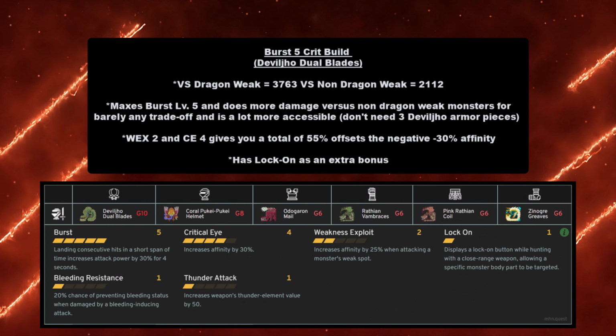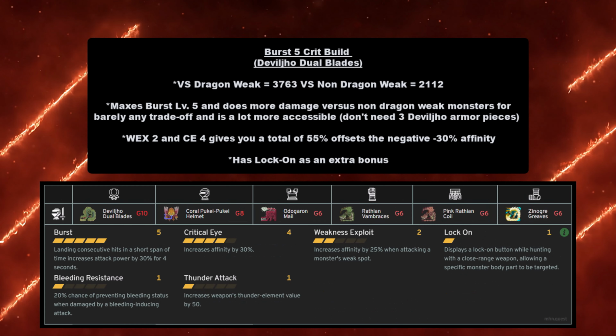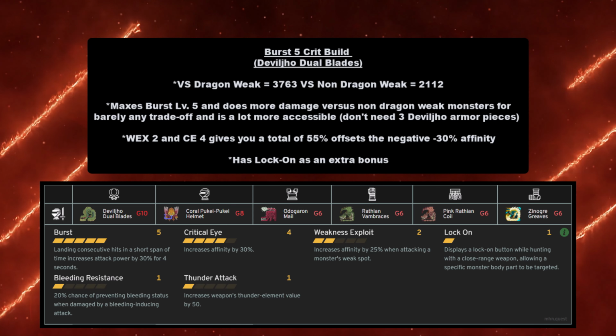Next up for the Deviljho Dual Blades, we have the Burst 5 crit build. Versus Dragon Weak monsters, this does 3,763 damage. Versus non-Dragon Weak monsters, this does 2,112 damage.